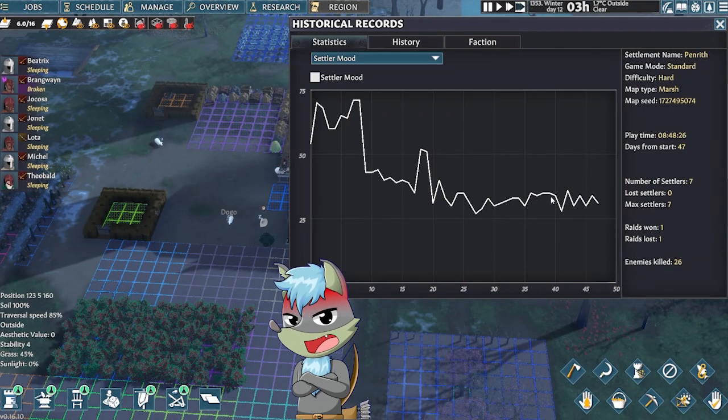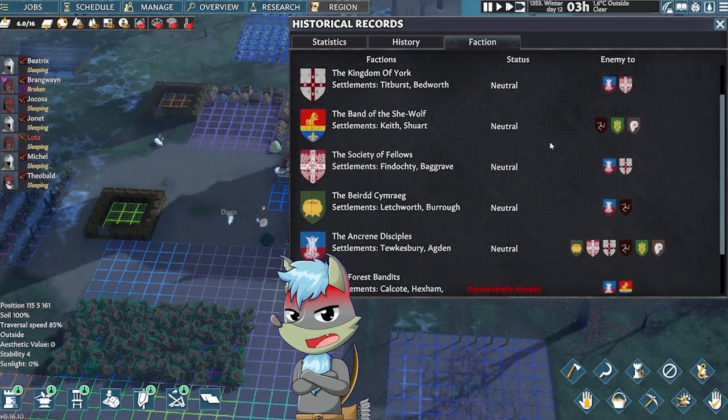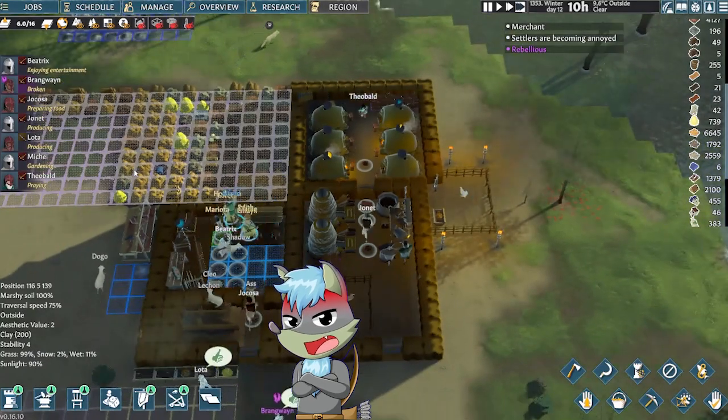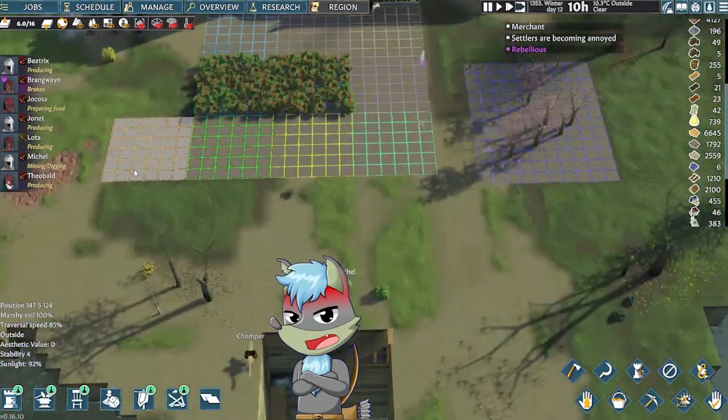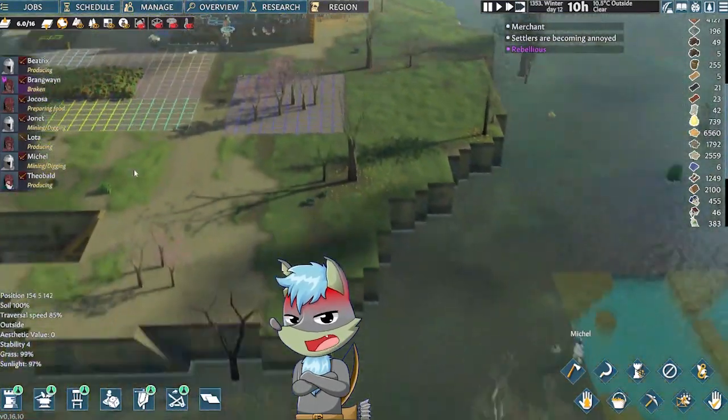Food storage is going down, and you can see the settler mood is going up and down, up and down. But I think that's where they're mining, and they keep having to go into the wet. So once we finish mining out the swamp area, it's going to be fine. They'll be a lot happier once they don't have to go into the wet.